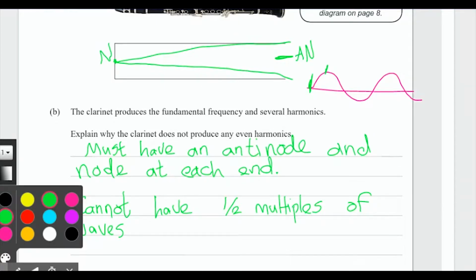Say if we were to have a half wave, say if we're going to say here, well, no, we can't have that because we'd need a node on one end and a node on the other. We can't have that with a closed pipe. We need an antinode on one end and a node on the other. Same thing if we move over here, that's allowed. That's fine because we have a node at one end and we have an antinode at the other end. Shift over a bit more. We can't have that because we're going to have two nodes at each end. So the only allowed configuration, say if we had a closed end here, we could only have one there, we could have another one there, and another one there, and so on. But you'll note that we can't have half multiples of the wavelength.